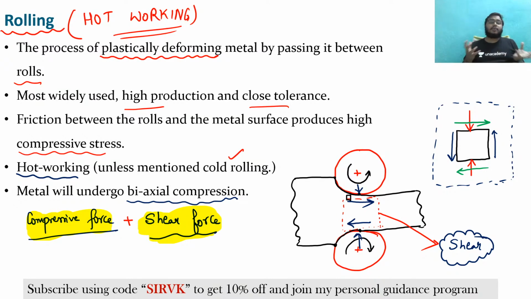Basically, in a rolling operation we want to roll metals, so definitely we require some kind of ductility. And when do we get ductility? When we raise the temperature a lot, we go into hot working processes. So generally it is a hot working process. It is not a thumb rule that rolling is definitely a hot working process. No, it is not like that. In general cases it is a hot working process. I hope these things are very clear to you.